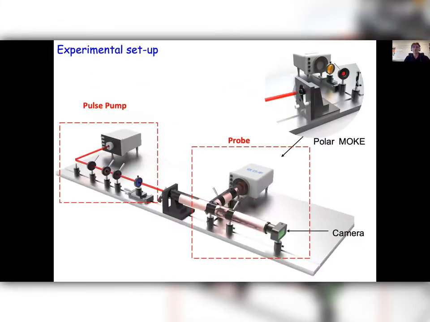Now, the system that we're going to be using, the experimental setup, is this one. We have this pulse laser, which is creating laser pulses of about 30 femtoseconds to 3 picoseconds. It's shining on a sample, and then we can measure the magnetization, either using a camera and a photo MOKE, or we can do some pump-probe experiments.